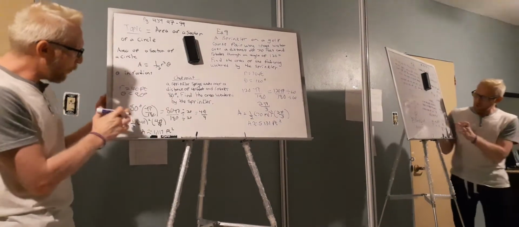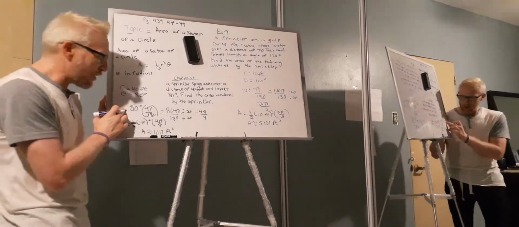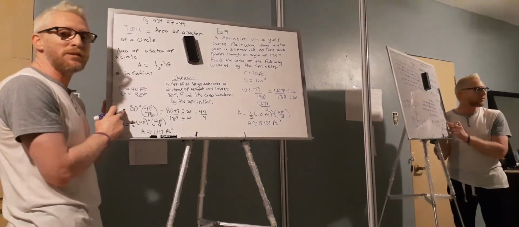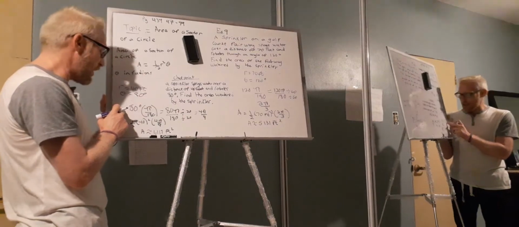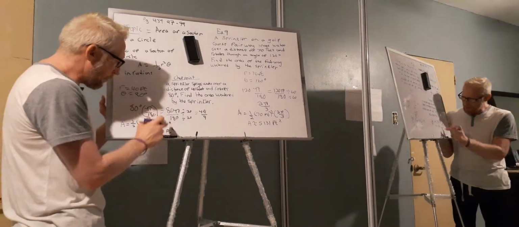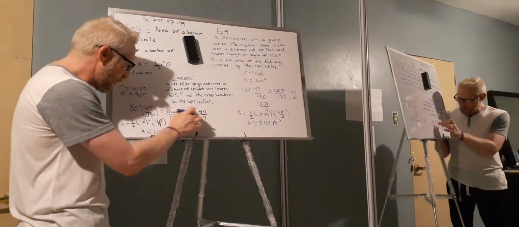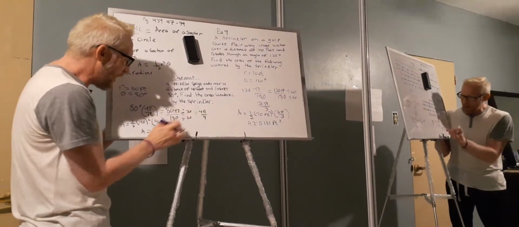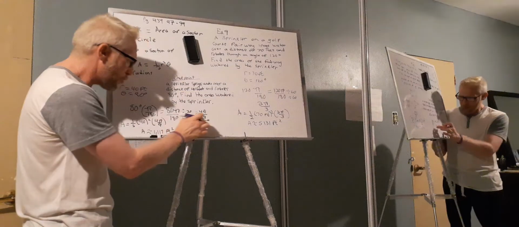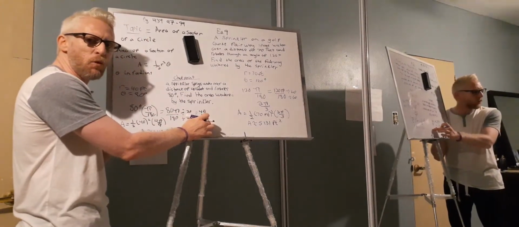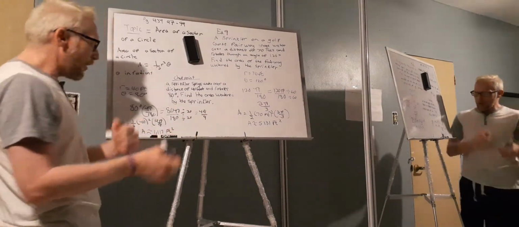So just like I did before, I want to take the 80 degrees and turn it into radians by multiplying by pi over 180. So 80 times pi is 80 pi, and now I can reduce this fraction by 20. 80 divided by 20 is 4, I pass on the pi sign, 180 divided by 20 is 9. So that's actually 4 pi over 9. Then I plug them into the formula.